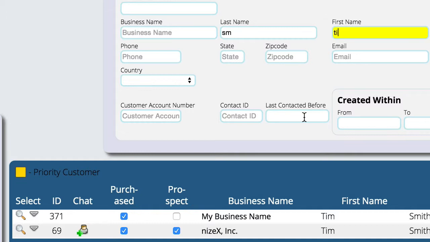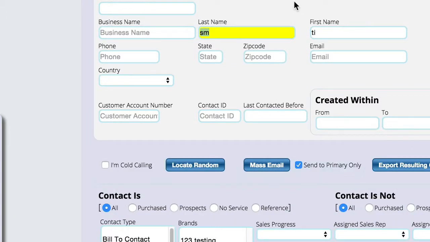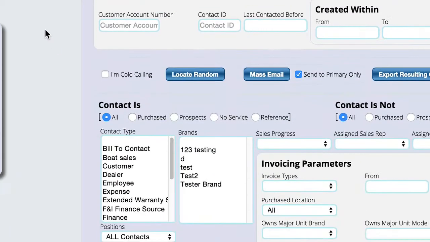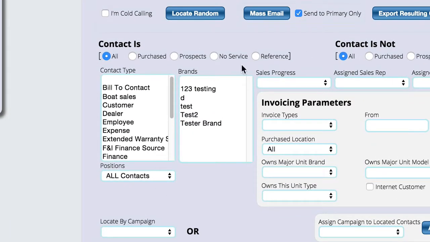Now, in addition to the normal things that you do when you're working with customers, you can also do an advanced search, and this can actually aid in doing cold calls, for example, or trying to talk to customers that have been in the last series of months, or however it is that I want to look at it. The advanced options give me a lot of other things that I can narrow my search for.